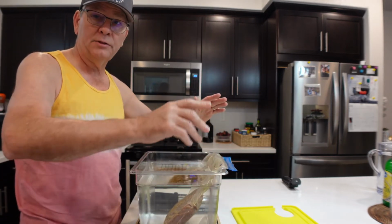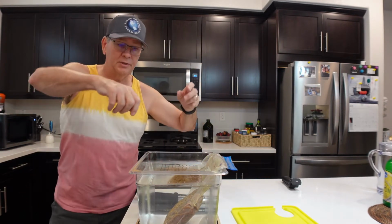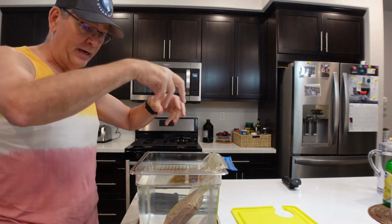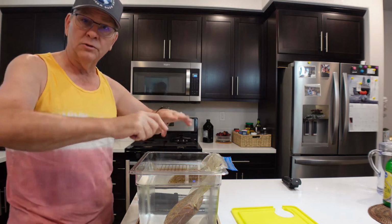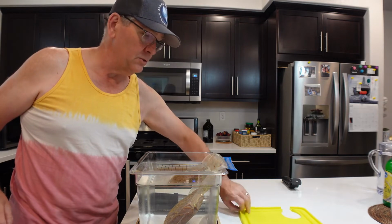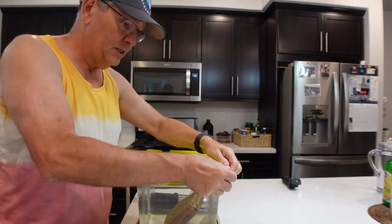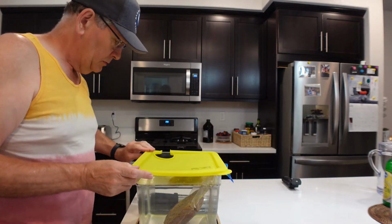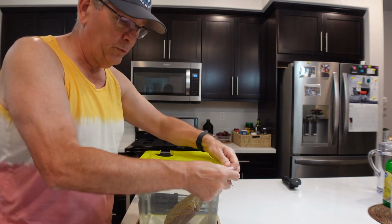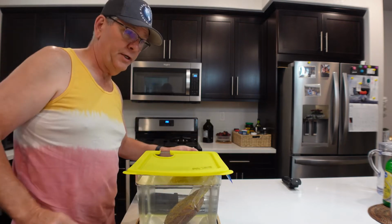I do tell you that it does come with a sous vide rack that goes in here. If you're cooking vegetables or anything else, the sous vide rack goes down and it actually holds it down, because the vegetables and stuff are light and they don't want to float. And then the next thing I'm going to do is put the silicone cover on here the best I can. Right. And again, because of its long heat, and that's really the reason I got this. You could do this in a pan. You don't really need this vessel. You could do a big frying pan or something of that nature.